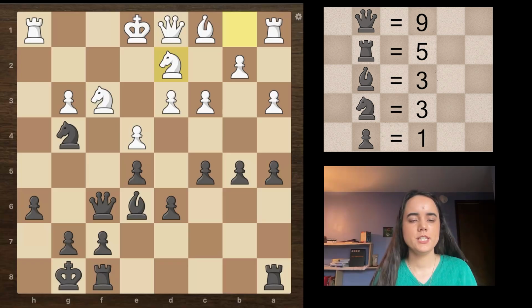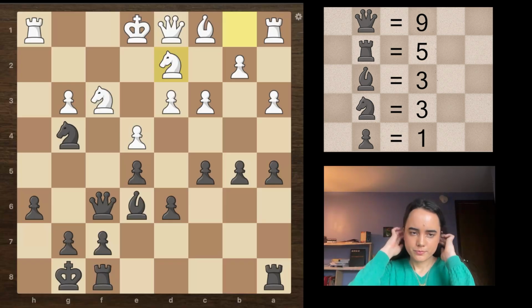And in general, in these chess puzzles, it's often the case that you have to be a piece up. Unless you're in an endgame. If it's an endgame puzzle, then you could just be a pawn up. But in these middle game puzzles, you generally are going to be a piece up. And when I say endgame, I mean you only have pawns and maybe a rook or a bishop. It's mostly pawns, and you might have 1 or 2 other pieces.